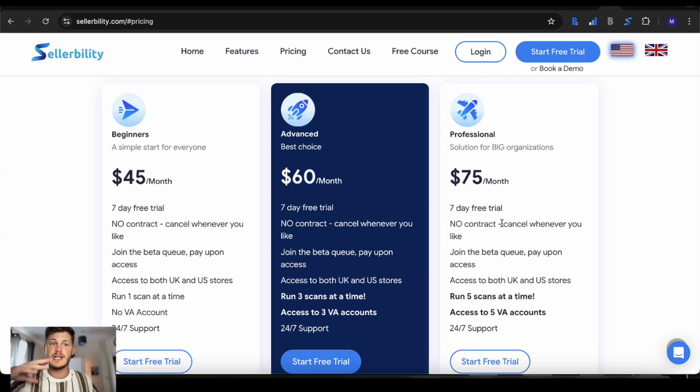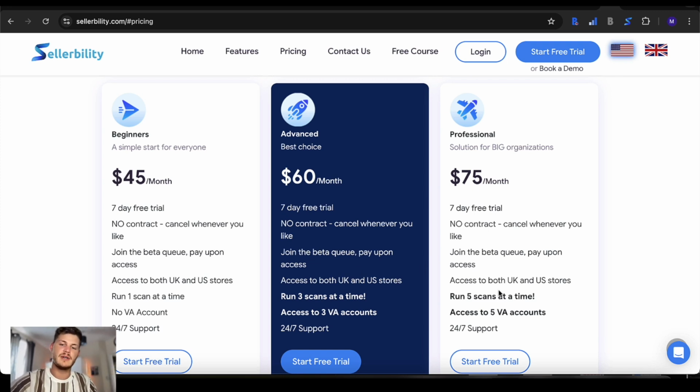So you can use Sellerbility in full and see how you like it. On that note, because there is no contract and you can cancel whenever you like, or you can make a change before the trial comes to an end, you could in theory sign up for one of these 2 bigger plans, say you're at a beginner level and you just want to try it out in full.